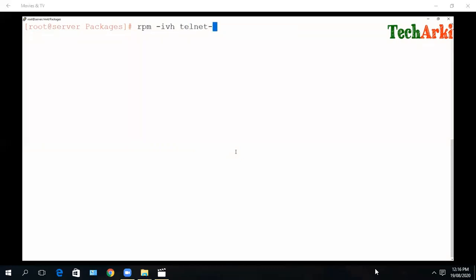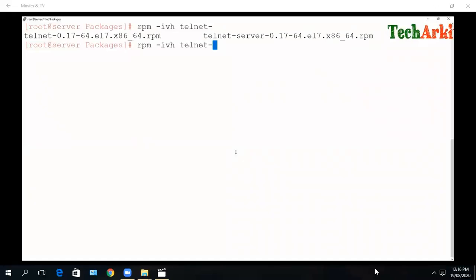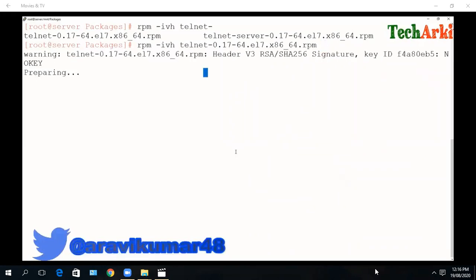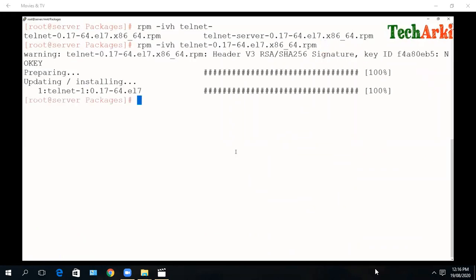For example, say the telnet package I would like to install over here. Okay, this package I'm going to install. So now the package has been installed successfully. So install, verbose, and hash for progress. Like this you can do that.